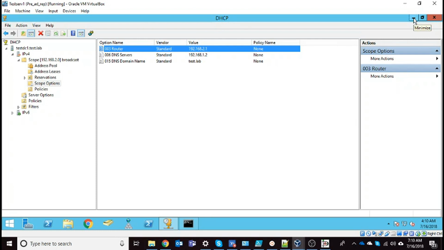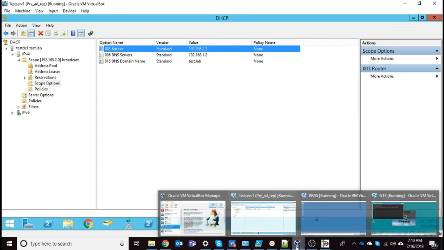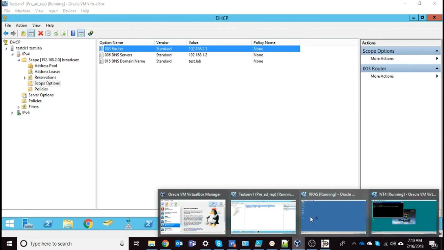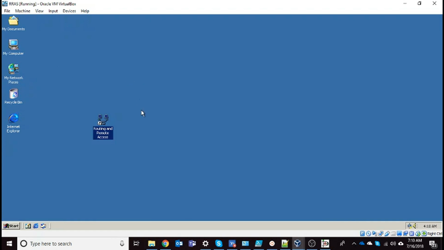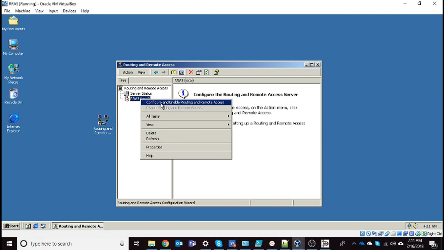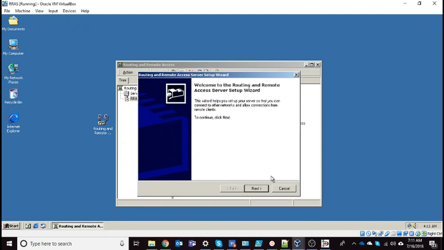Let's take a look at our Windows 2000 server and bring up routing and remote access. How we set this up is, once we're in the RRAS MMC, we right click and choose configure and enable routing and remote access.